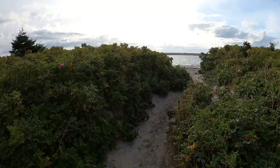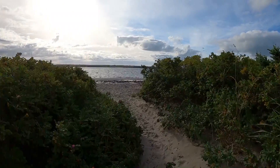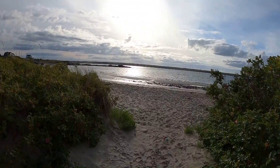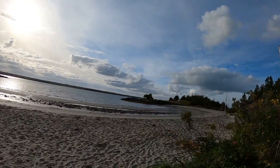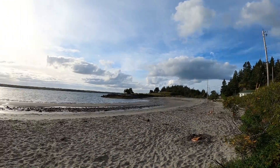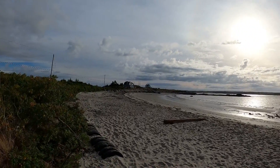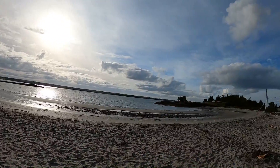We're going to check out this little beach — just found this little path through the roses here, just down the road from Cape Forchu. Sorry about the wind. Oh yeah, quite a nice little beach and there's barely anyone here — these guys have got this thing all to themselves. Beautiful nice little beach.